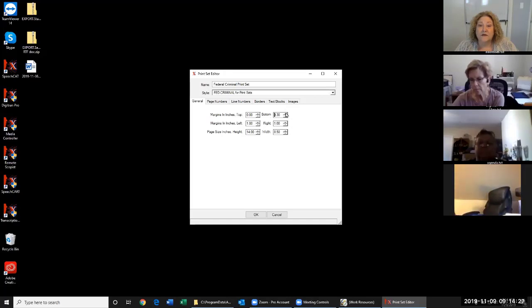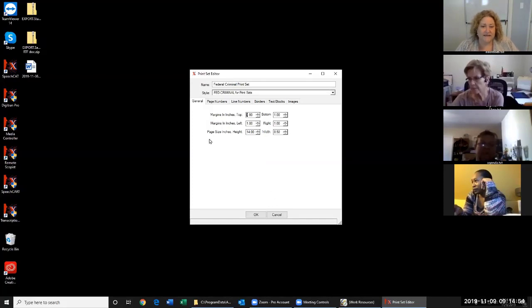Bottom is going to be 1 inch. And top is going to be 1.5 or more, depending upon how much room you like to leave for your top binding. And if you're top binding, this is what you need to do. If you're left binding, then your left margin is going to be larger, obviously.